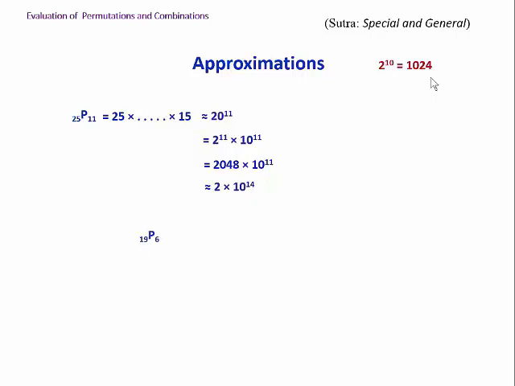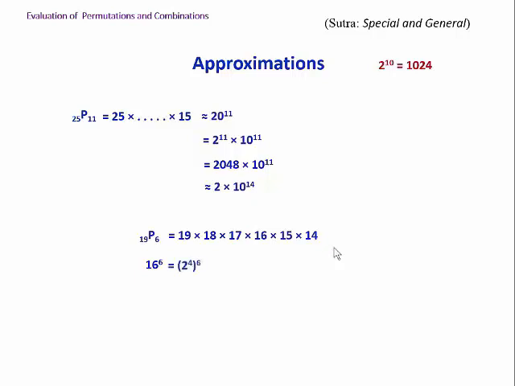Let's take 19p6. Here we've got 6 numbers from 19 downwards. It's not such a big number, but we could look in the middle and we notice that there isn't a middle number. We could take the 16 though, which happens to be 2 to the power 4, and make use of that. So imagine that we've got 16 multiplied by itself 6 times. That should be close to this product here.